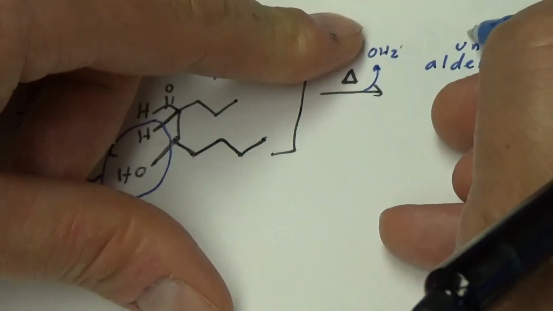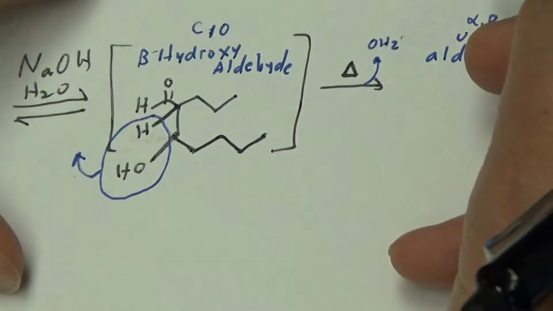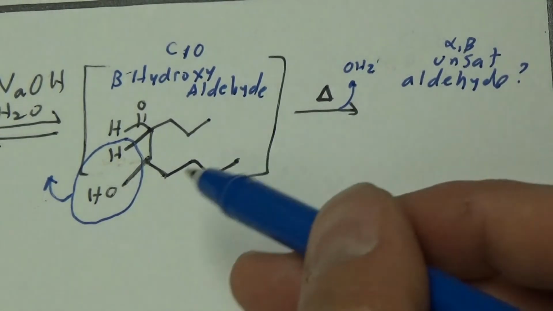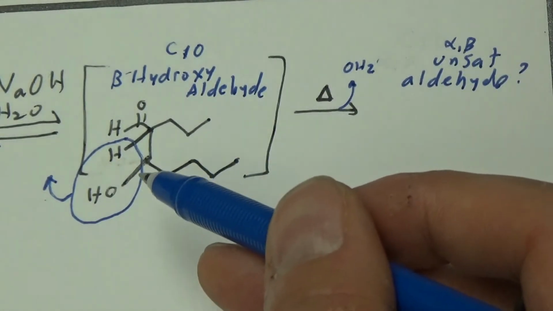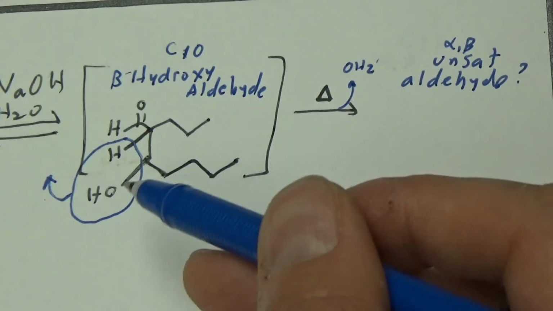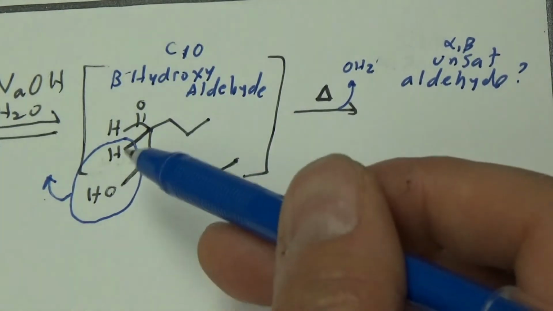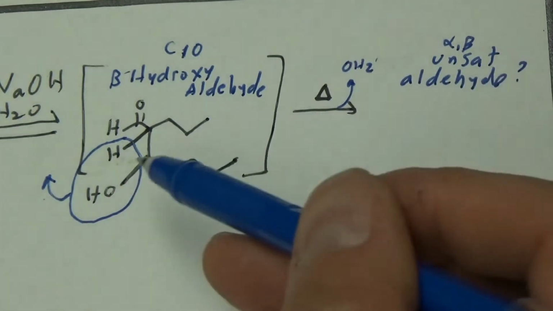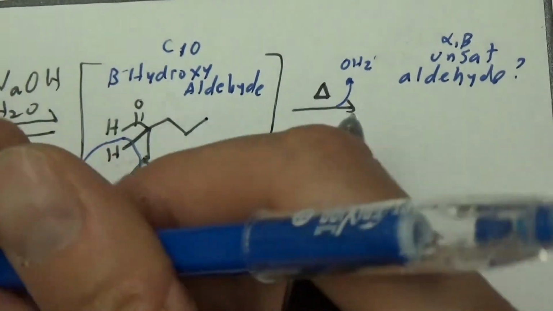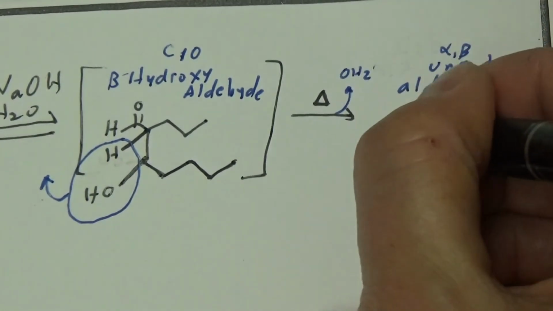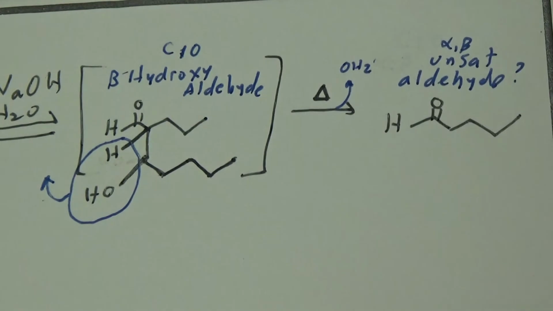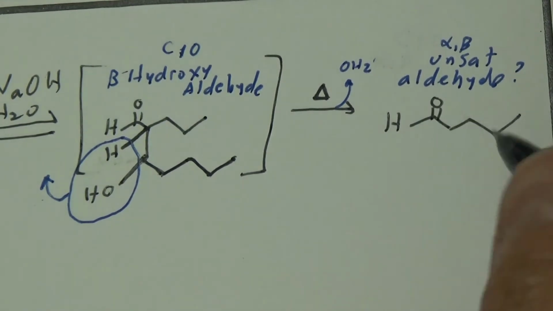Alpha beta. There's the water, right? Because the second step is water being lost. And what gets replaced where the water gets lost? An alkene. So the final product is going to be an alkene between those two positions. So it's going to look exactly the same, except now we have an alkene there.